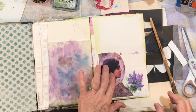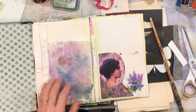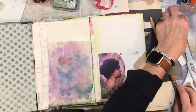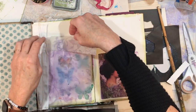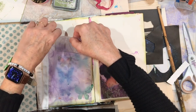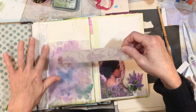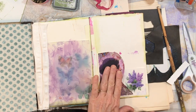We'll start building a really layered page. Now, let's see, what did I do with if you just play around, you never know what you might do that seems really cool. And you think, oh, I like that. I would not have thought that would have been so great. And I love this right here.